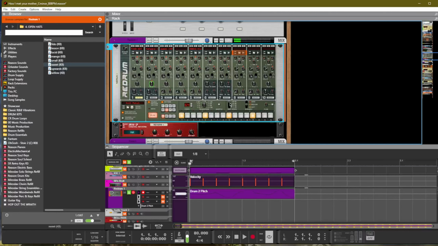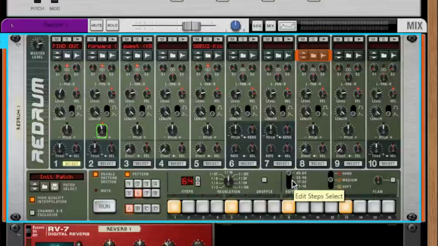And as I move up and down between edit steps, you can see that the steps are changing based upon what steps I have selected. So 1 through 16 and so on and so on and so forth to get all of the 64 steps that we have applied to this pattern.